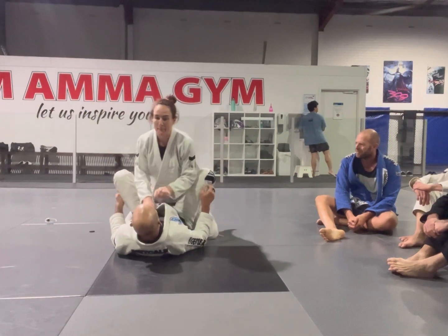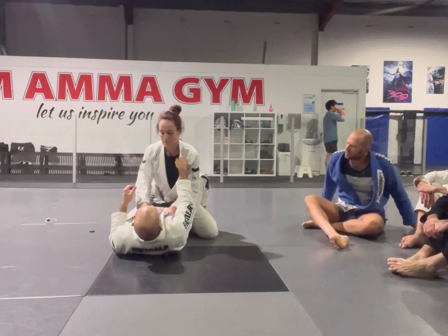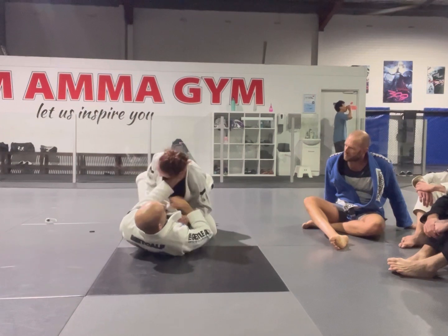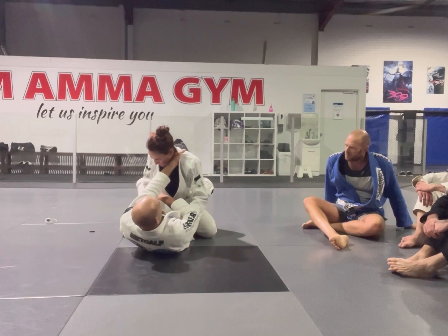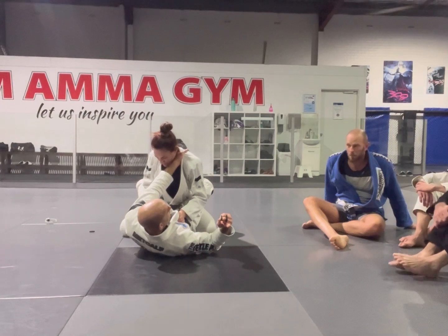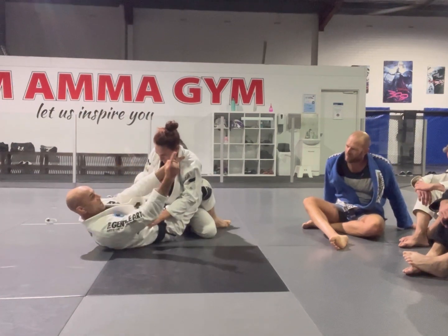So I'm going to go slow. So I've got control. Raise my hip. Break my partner down, I've got control, kick the hips, come over, he pushes off, come underneath. Now this is the part that I see people get wrong consistently. I want to get my head over here to the armbar. Does everyone understand that? If I move my head this way, how am I going to get my foot?